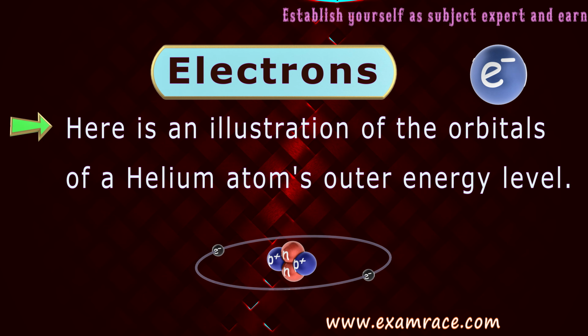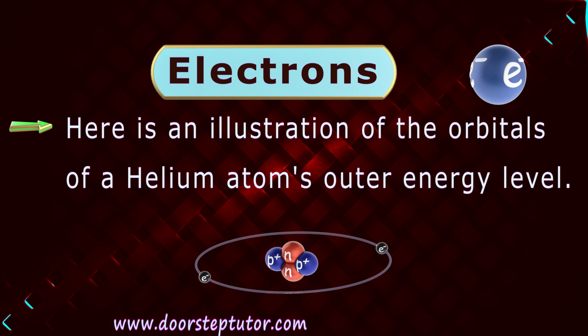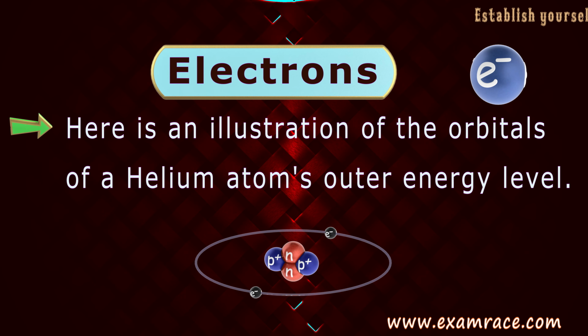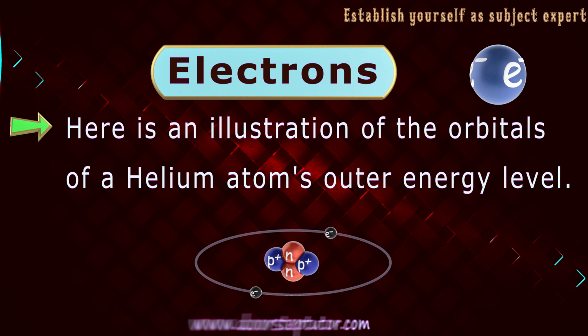And every atom wants to be like helium, or we can say it wants to be like noble gases. Why? Because they have their outermost shell complete. That means they have a complete electronic configuration. For a complete electronic configuration, the atom should have 2 or 8 electrons in its outermost energy shell.